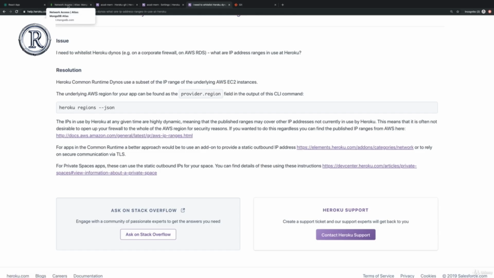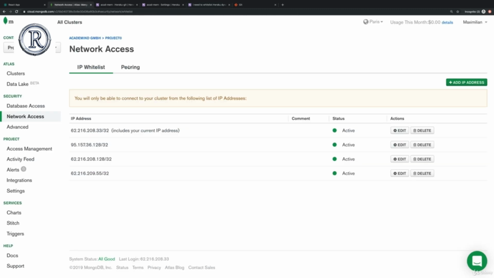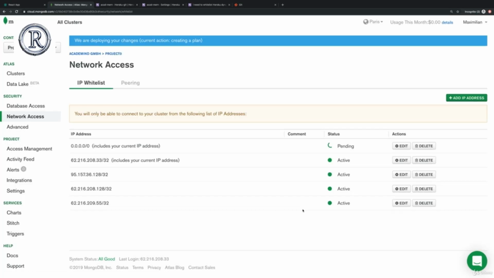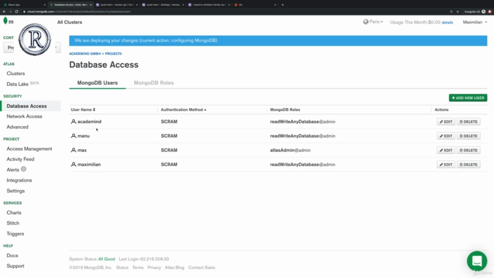For our local free sandbox environment, I will simply add an IP address here and allow access from anywhere. Now, of course, you could say that's a bit insecure, but keep in mind, this allows anyone to communicate to my database, but that person will still need a valid user and a password for that user. So you still need these credentials. So it's just one extra layer of security which I gave up here, but you could restrict that if you have a static IP. Here in the free sandbox, we just don't have that.